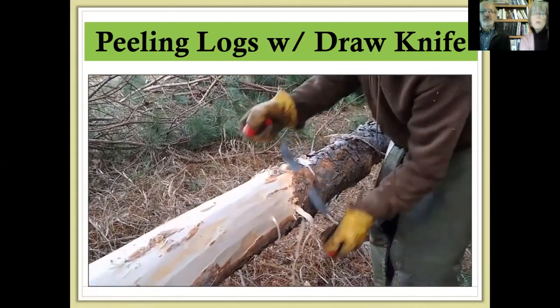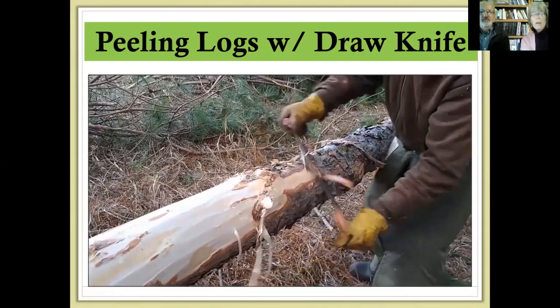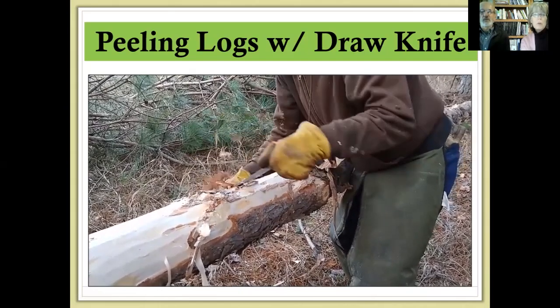The draw knife has two sides of the blade. One, what I call the back side, is flat, and the top side is beveled, which is the way he's working with it right now.